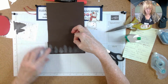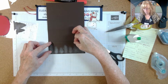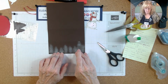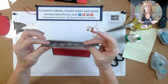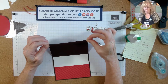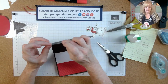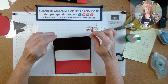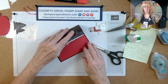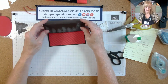And now I'm going to mount this on the top there like that. And really press in the bottom so that you get all the fibers, both sides matching and adhering to each other. Okay. So you can see that it's going to sit like that.